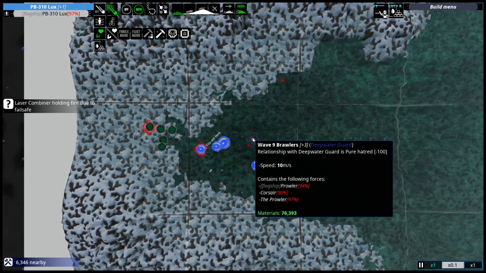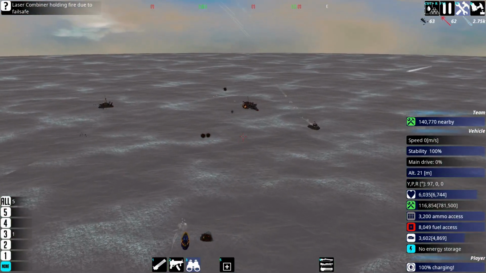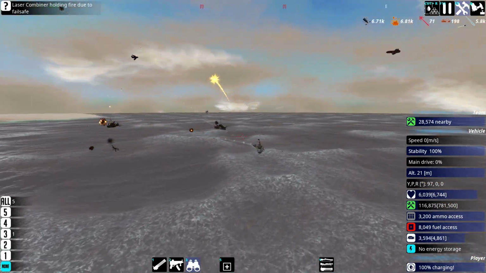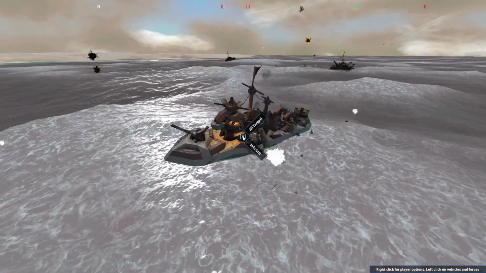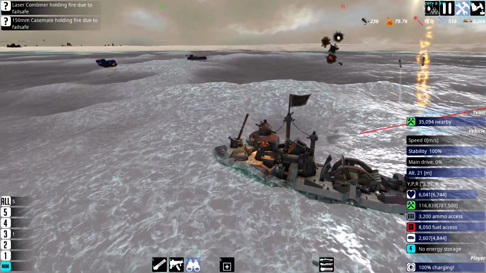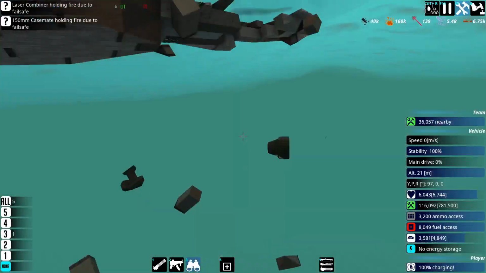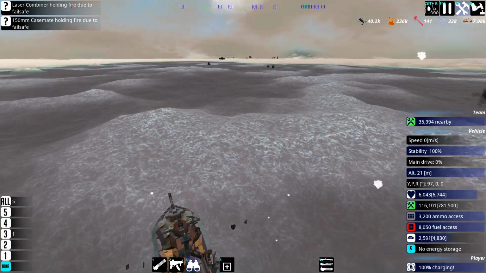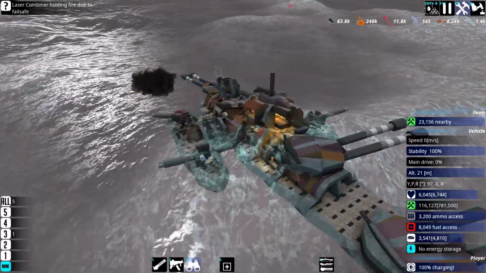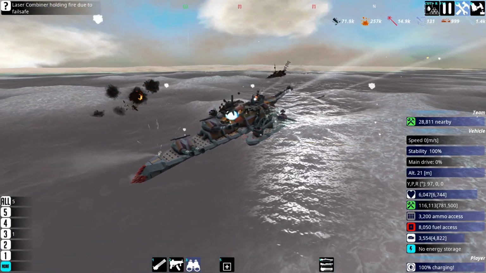We have wave number 9, Brawlers. A Prowler, a Corsair, and the Prowler. Difference being, the Prowler is equipped with a Lance, contrary to the normal Prowler. Those are guided missiles. Take out the Corsair first. This is a rather useful escort vessel for the Deepwater Guard. Well, unless it eats a large torpedo, that is. And now engage a Prowler. Not just the Prowler, but rather a Prowler.